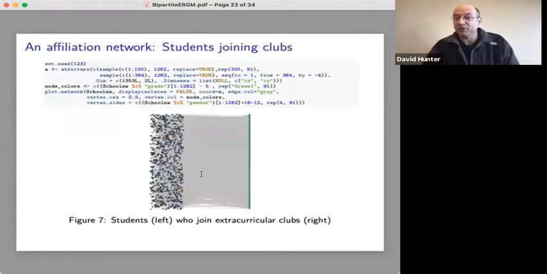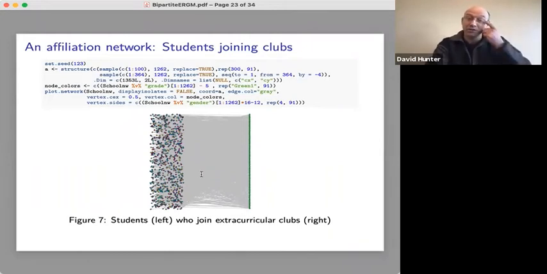This is a depiction of the network data set. It's a little bit busy because there are so many students, but you get an idea for the bipartite nature if we are able to separate the nodes into these 2 stripes, one on the left and one on the right. And you can do all sorts of things like this using the plot.network function here.